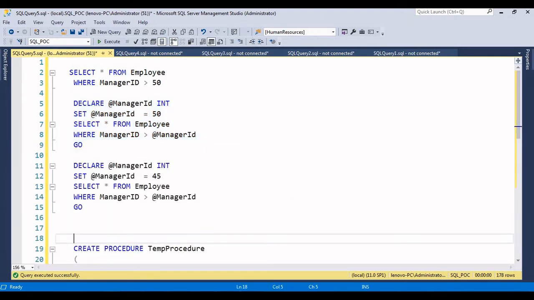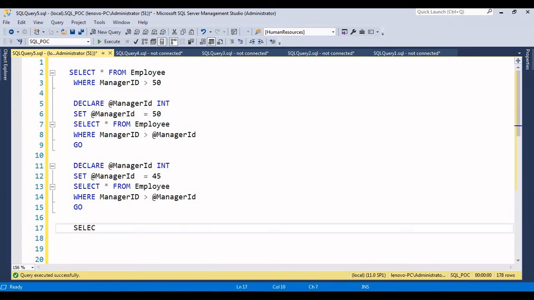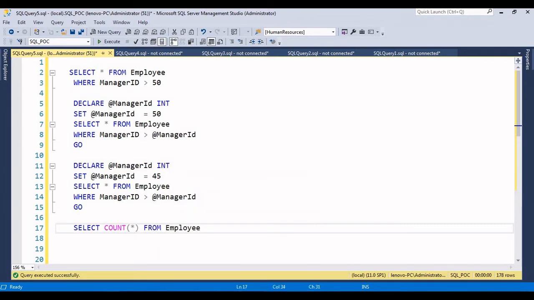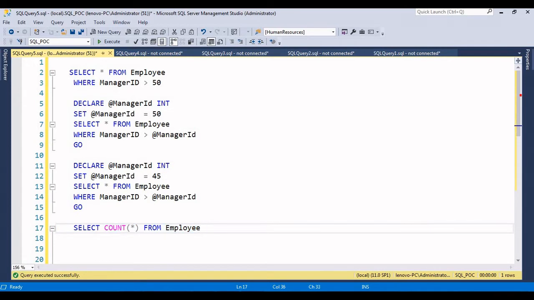How is it giving this? First we find the total number of rows: select count star from the employee table. The total number of rows is 290.